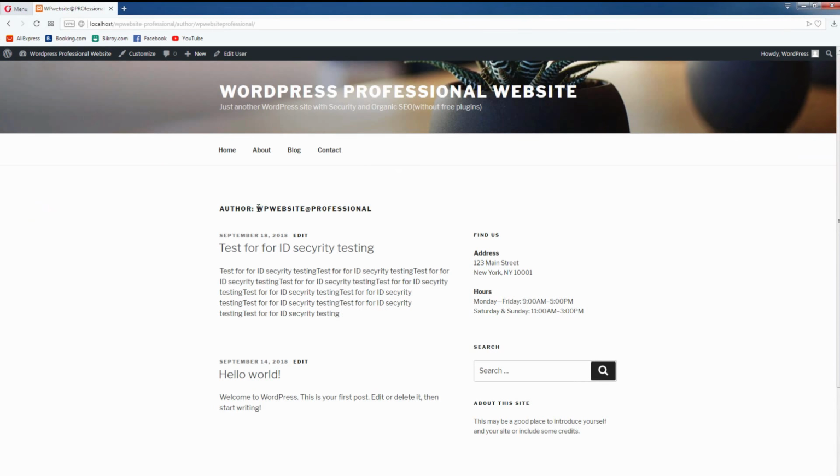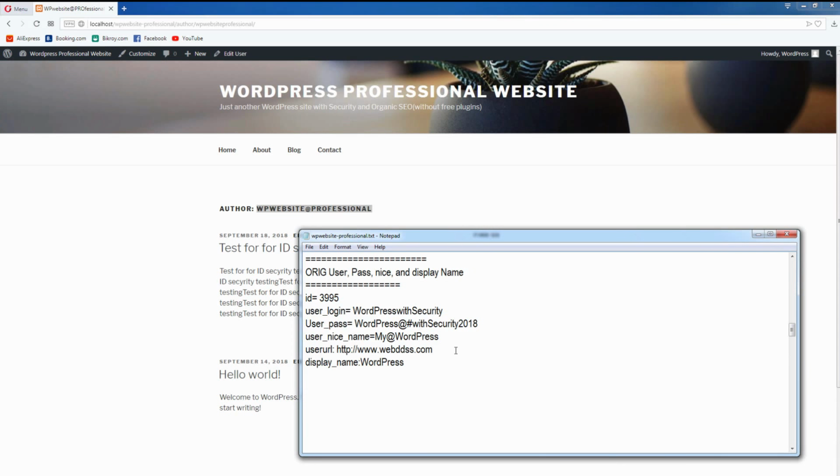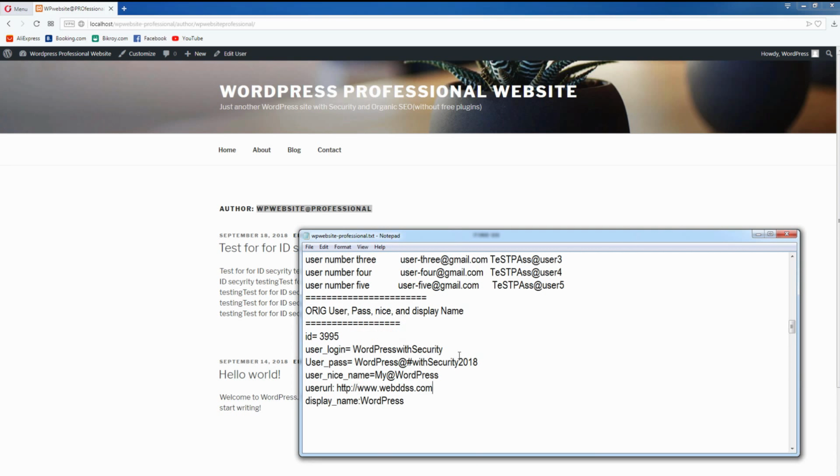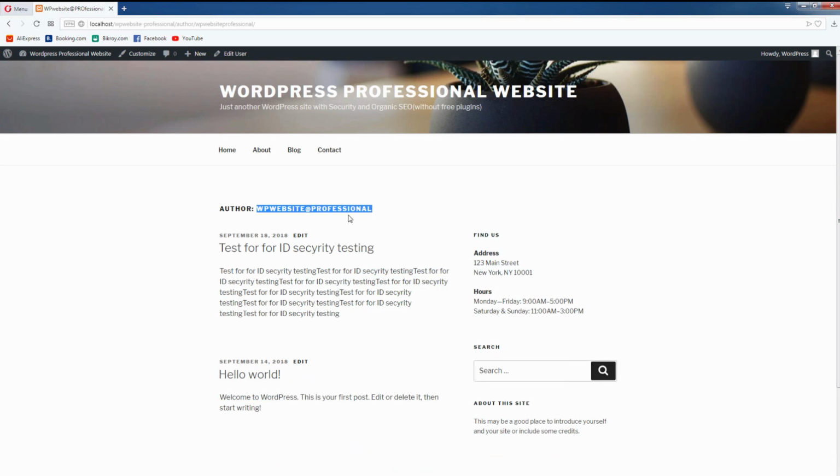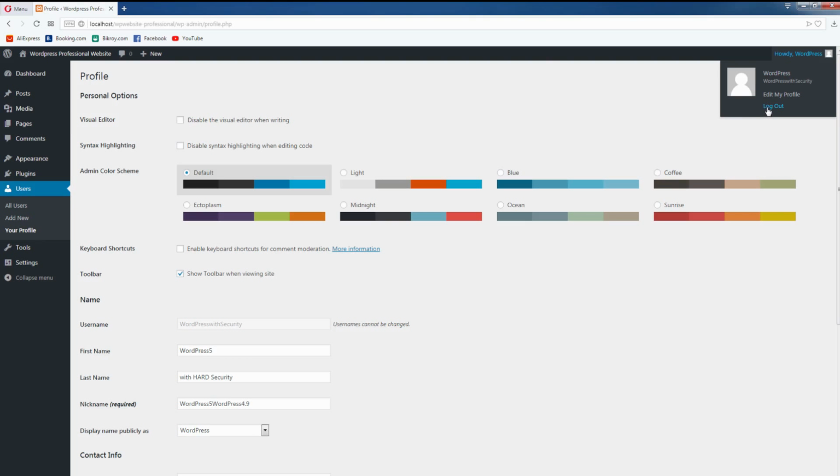It will depend on how you change your username in phpMyAdmin. You see our original username. Log out.